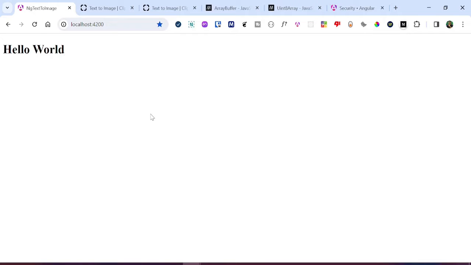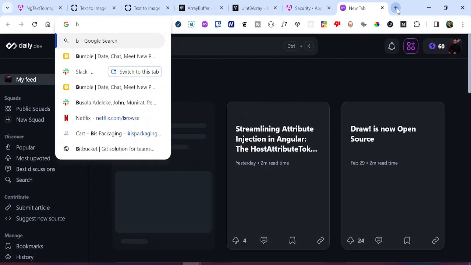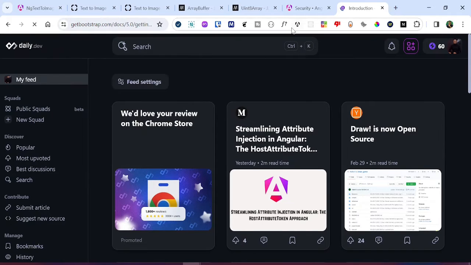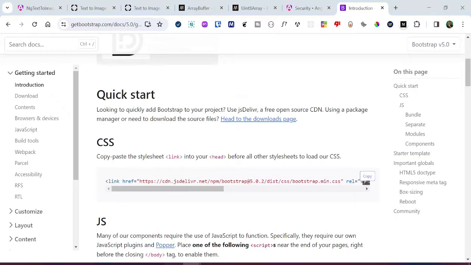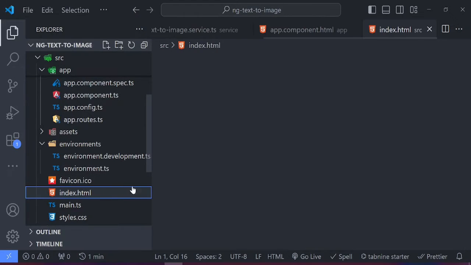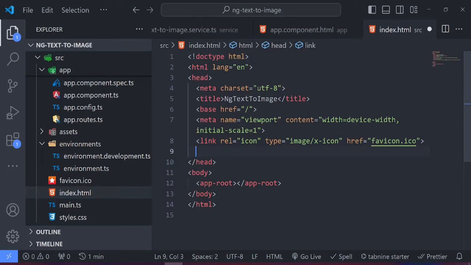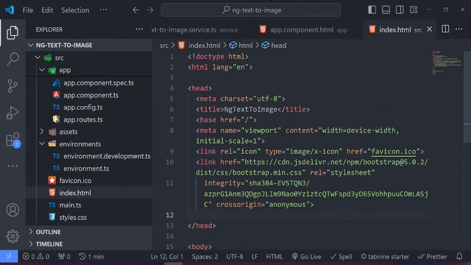So the next thing I want to do is to configure the simple UI, which contains the input field, and I'm going to make use of Bootstrap 5 to do that. So quickly, let's search for Bootstrap on the browser, and I'm going to grab the CDN CSS link and head straight to the index.html file, and within the head section we can just have our link right here. With this, we now have access to CSS.